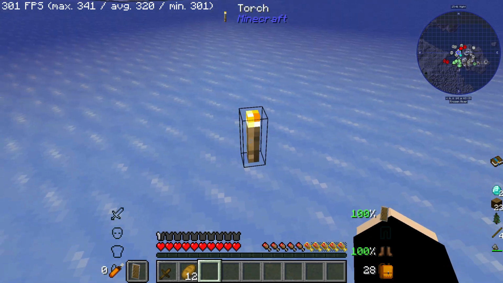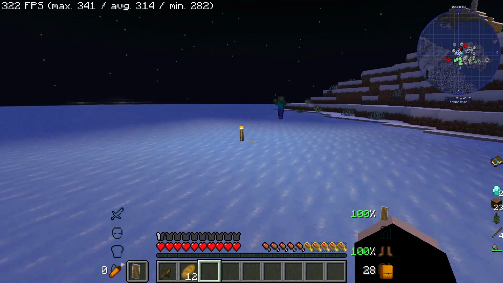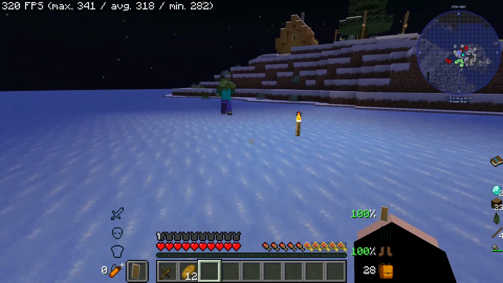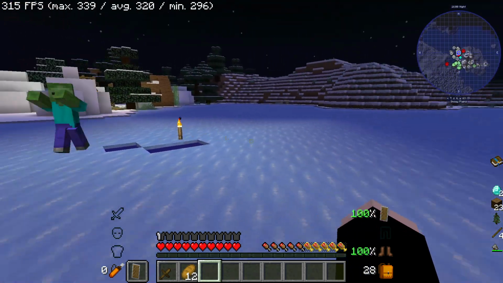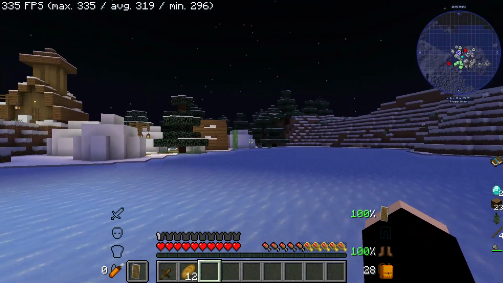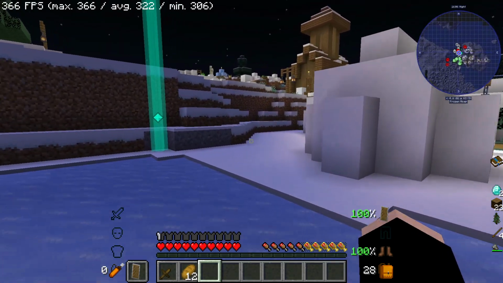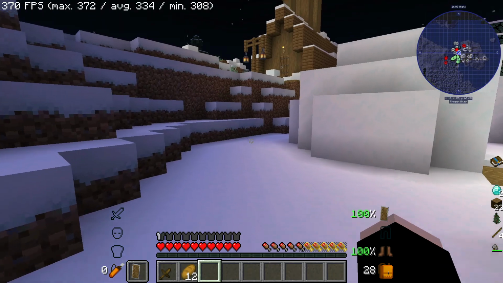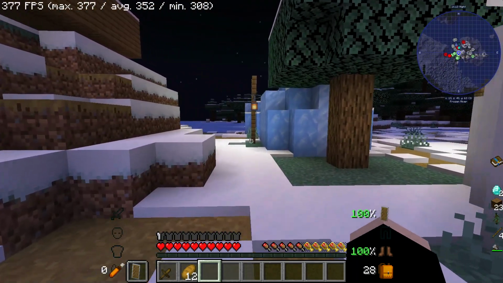And if I was to place the torch over here, you guys can see that it is illuminating everything around it like so. So it's a really useful mod. I would recommend that you guys get the Lamp Dynamic Lighting mod for Minecraft Java Edition on version 1.18.2, and we can use this on the Fabric mod loader as well. So do get the Lamp Dynamic Lighting mod for Fabric on version 1.18.2.